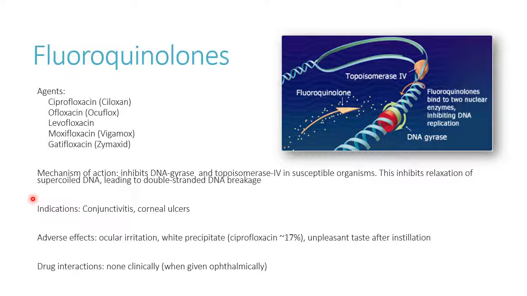Now, this is not something you want to use for every patient, right? I can give whoever walks through the door erythromycin ointment, or polymyxin B/trimethoprim. No one's really going to have any issues with that. However, fluoroquinolones, I probably want to hold back and reserve for specific cases. Specifically, if I have things like corneal ulcers that have been developing, this is going to be a better indication. Or if I'm ever thinking, what bug? Pseudomonas, right? So if I had someone who came in with a history of contact lens use and they had this bacterial conjunctivitis, these might be a better option for those patients. Now, these are going to be a lot more expensive than a typical erythromycin ointment, but because it covers Pseudomonas, that's why we want to hold it back and use it for these very specific instances.